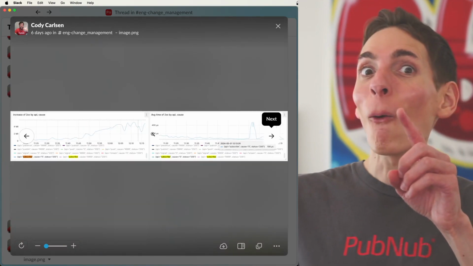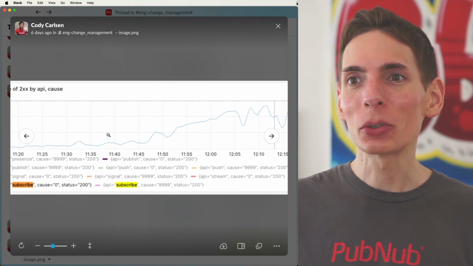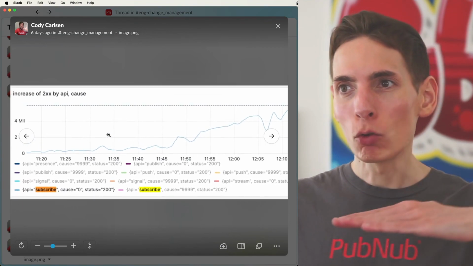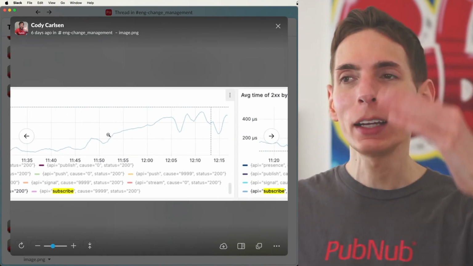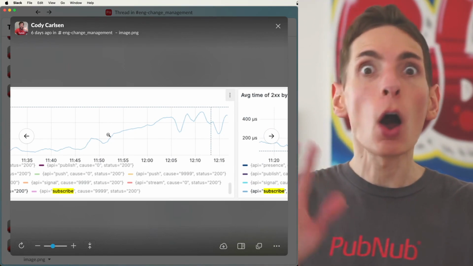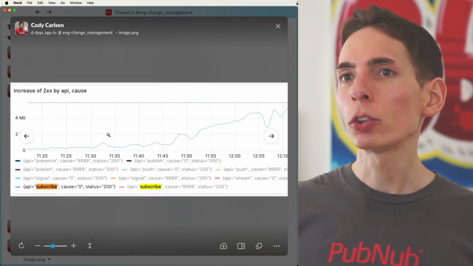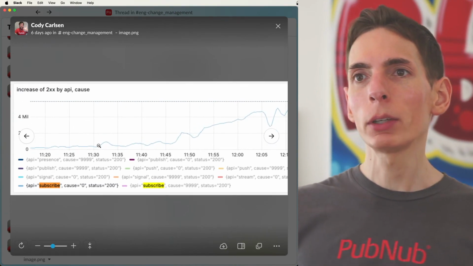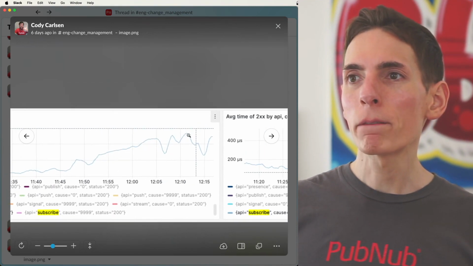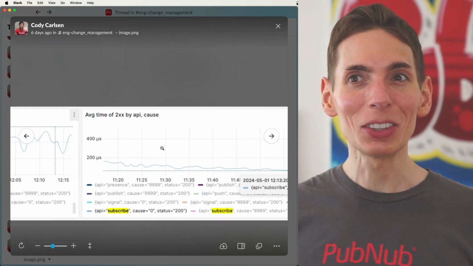But you might say, oh, hold on a second. What was the latency? So we saw the traffic increase in this AZ, right? And this is just one of the AZs, right? So this is like 3% of all of PubNub's production traffic, right? So you take a look, and we saw this one AZ went from 250,000 API calls per minute to just around 5.5 million API calls per minute. Let's take a look at the latency chart.